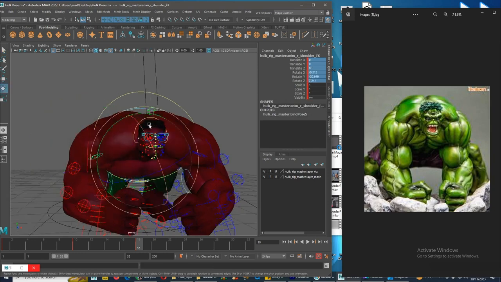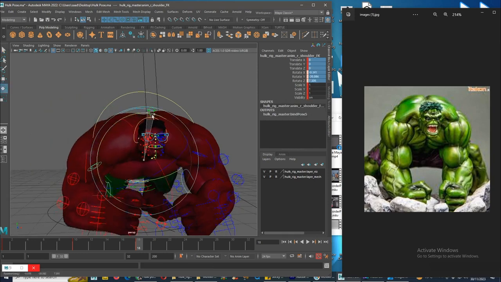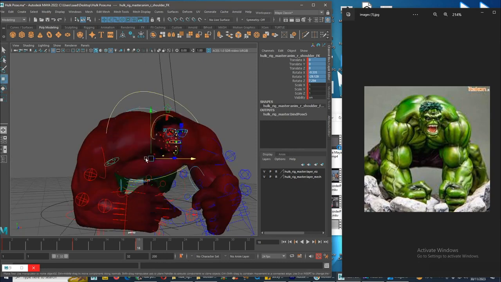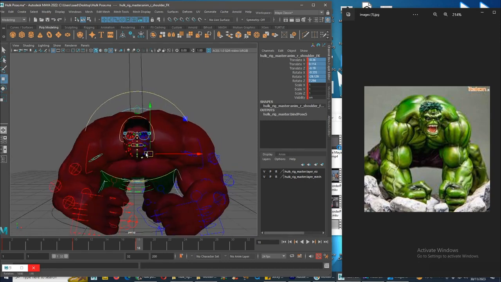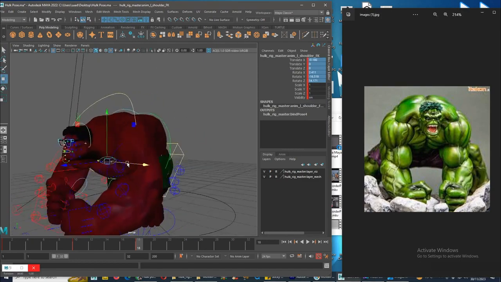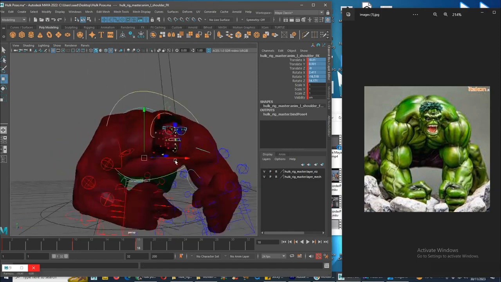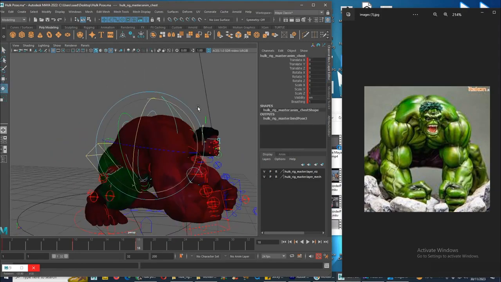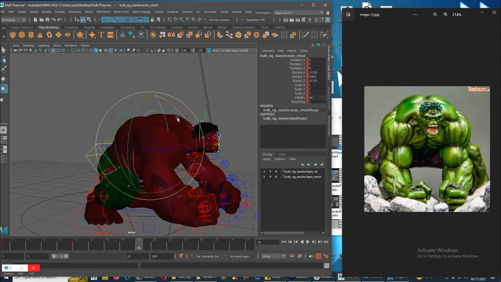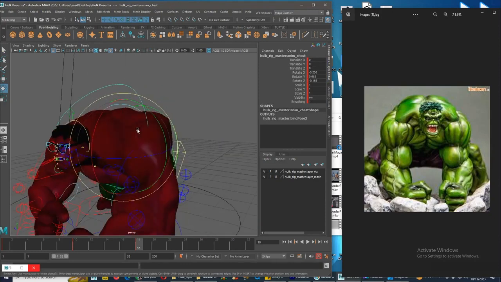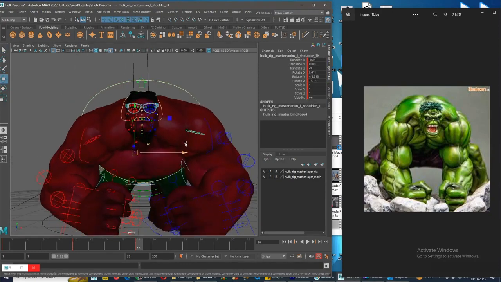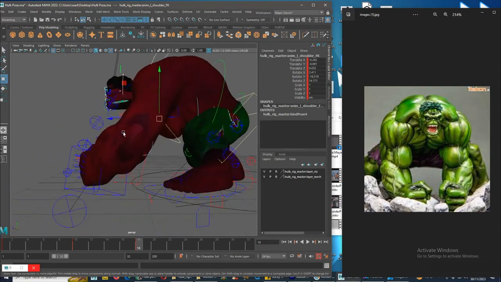I have this shoulder controller, moving forward, and I think I'll shrink this a little. After a few times you get the idea how to shrink the shoulder, how to use the character controller to make the pose better, and this is how you get the idea day by day.